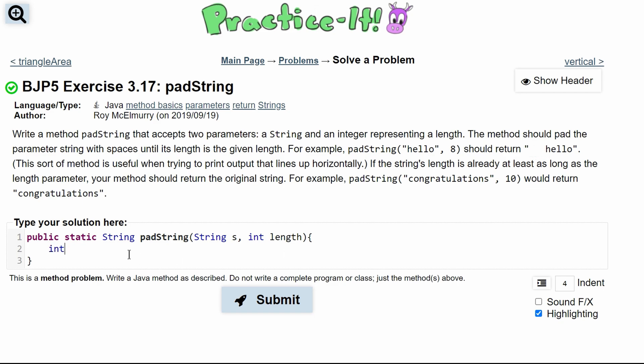So we can make an int space and we can set this equal to our length, which is an int, minus our s.length. So however big this string is, it is going to be in here. If our string is greater, it's going to be storing that amount of spaces in here. Our length will always be bigger than our string, so we don't have to account for any negatives here.